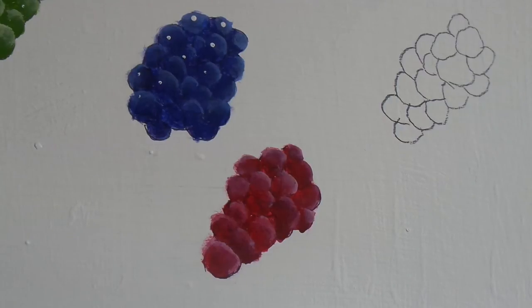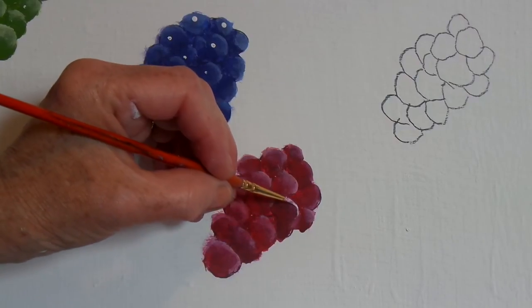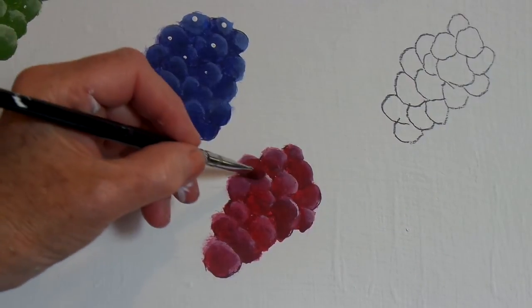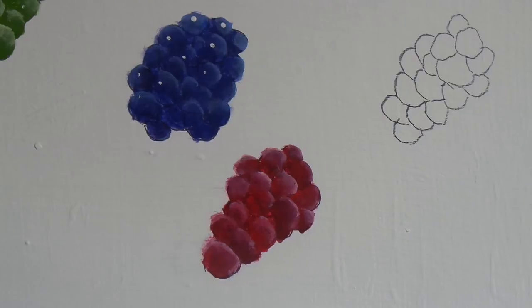Okay, so you can make any adjustments that you need on these. Just do your steps. Okay, if you want some more highlights, you can certainly go back in and get more. And use your brush to rub it out, to rub it around so you can get some more highlight.